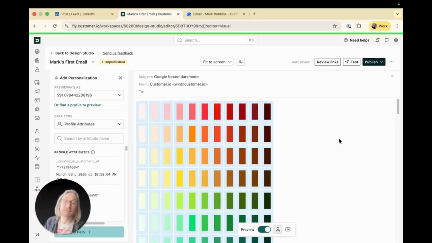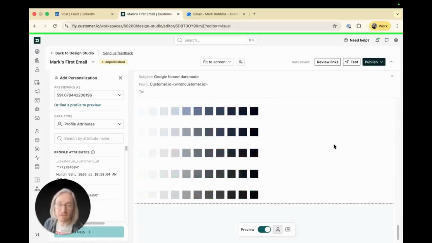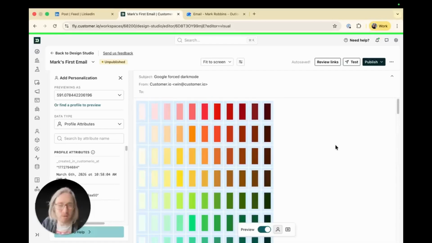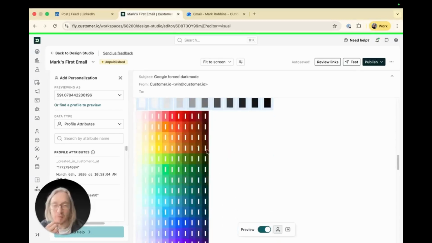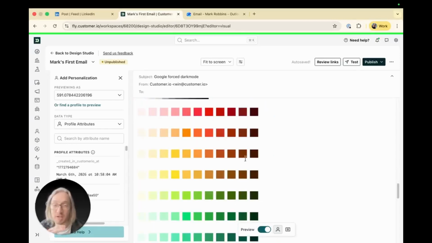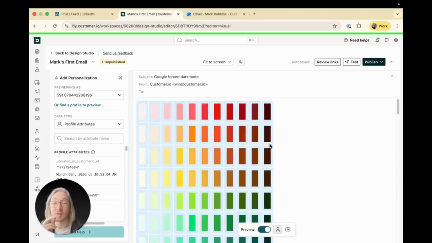I built an emulator. So here is an email in Design Studio. I'm going to send this just for testing purposes, but we've got a load of different background colors here. We've got some border colors and we've got some text colors. This is a Unicode square character, so it's easy to see the text color on it.